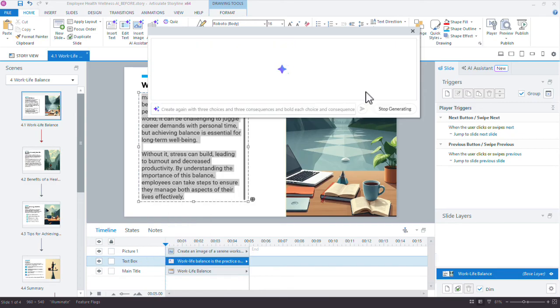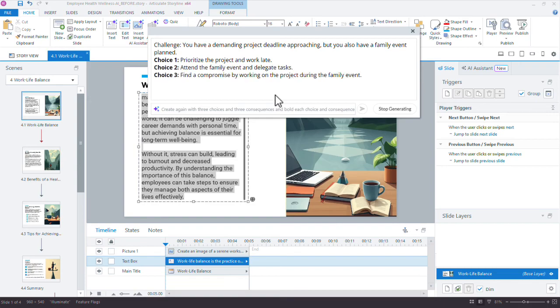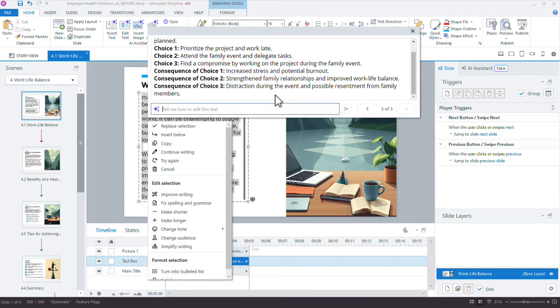All right, so let's see what happens. So we're going to ask it to go back and just really try again. Choice 1, choice 2. Look at that. Perfect. So I'm not going to replace this text. I need this content. This content's actually the content I'm using as the basis. It's the presentation layer of my content.